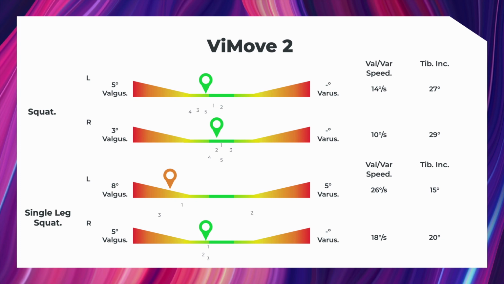Tibial inclination, so this is effectively the ankle movement, the dorsiflexion. You want between 20 to 40 degrees here, and we've got 27 and 29. So there's a 2 degree difference, but it is only 2 degrees. Just remember that we're talking about differences. How big is the difference? 2 degrees isn't a massive difference.